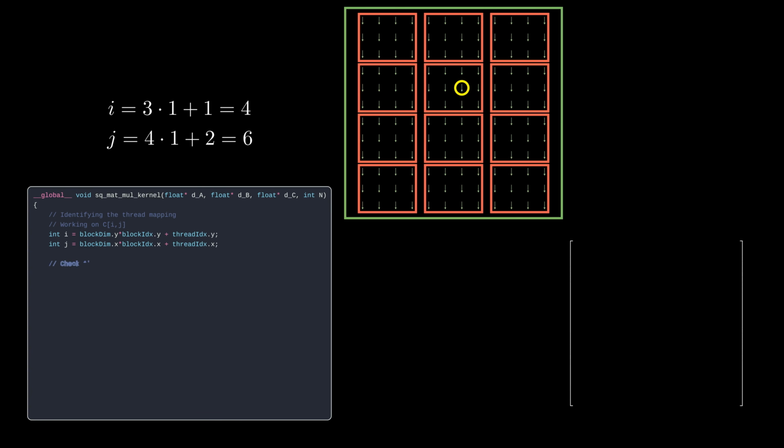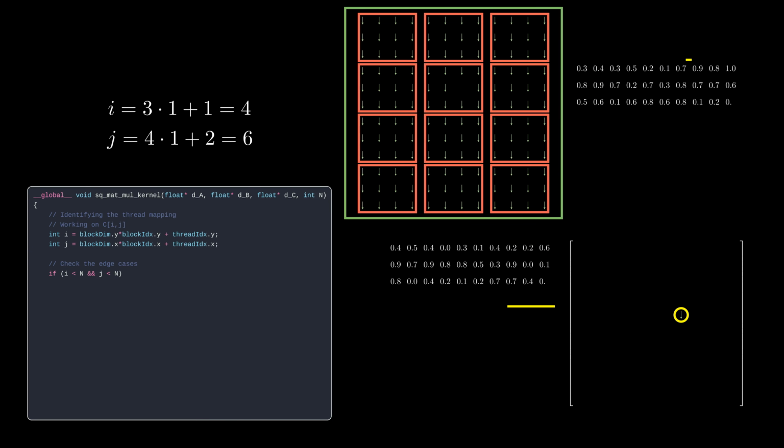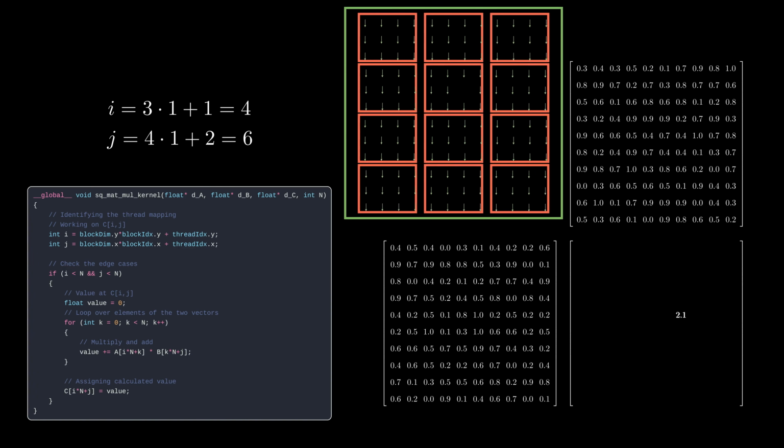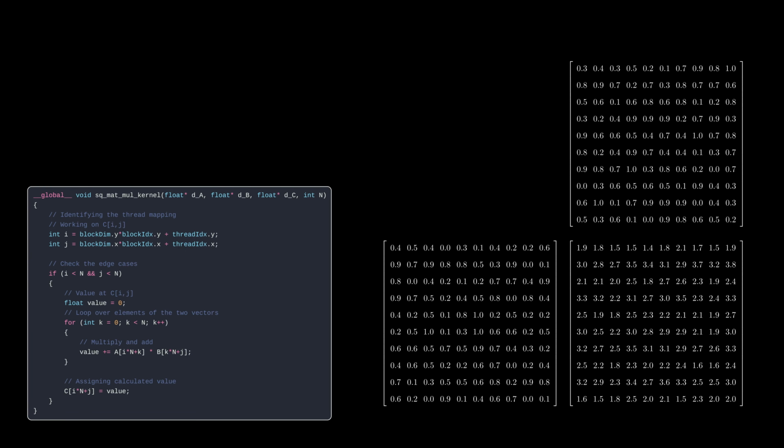This gives us the coordinate of the element of C this thread will work on. Next, we check if this thread is within the bounds. Remember, there are 2 additional threads in each direction. Once it clears the if statement, the thread starts working on the selected element by retrieving the corresponding row and column from the memory, looping over it and performing the dot product. Similarly, all threads do the same thing in parallel and return the complete matrix multiplication.